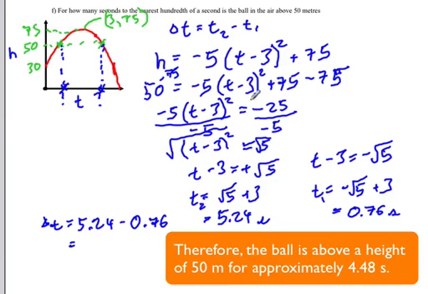Really, you should have, because we've rounded here, you should have approximately in every case, so this is approximately equal to 4.48 seconds. That means that the ball is in the air above a height of 50 meters for 4.48 seconds.